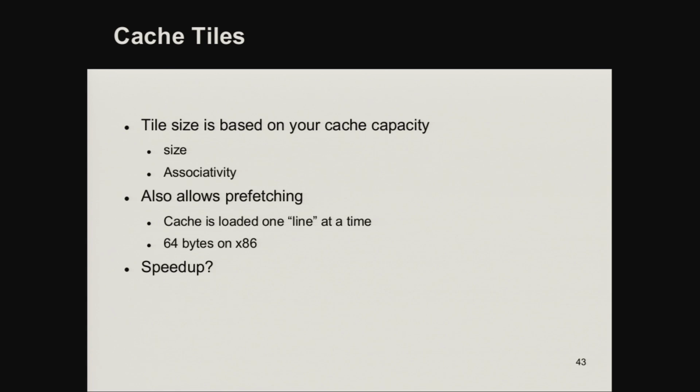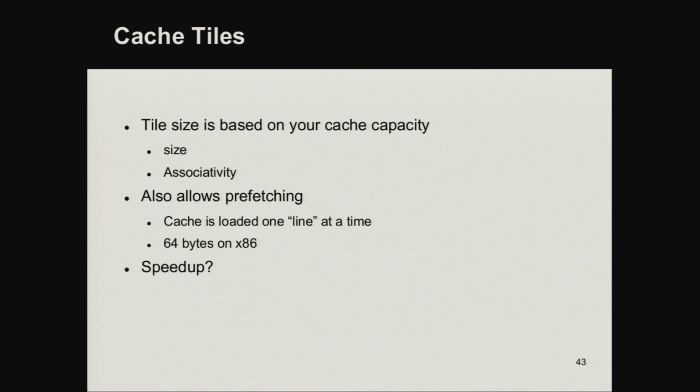So we didn't say anything about how big to make those tiles. And so the first thing to try would be cache tiling, where you say the tile size is based on the cache capacity. And there's two things about caches. One is how many elements you can actually put in them. But then there are some constraints on which memory locations are allowed to go in which cache slots. And that's called associativity. So depending on your input, it can effectively limit the size. So that's what you've got to try and tile with.